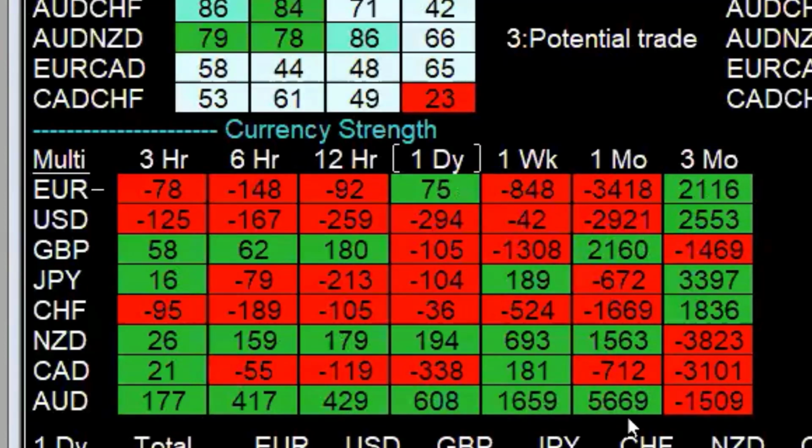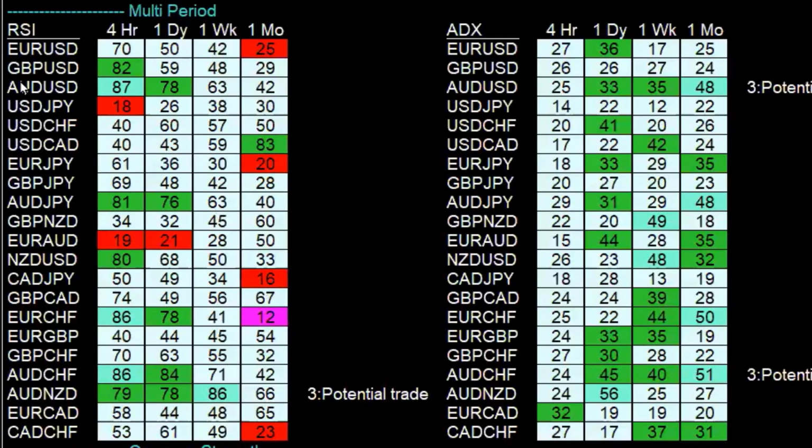So the Aussie is obviously moving quite well. And if we look over here, you'll see a lot of Aussie crosses being overbought or oversold. So you've got the Euro Oz, the Oz Franc, and the Oz New Zealand. So it translates itself into the indicators as well as into the charts. So these are just like the top end reviews, and we can go and look at the charts in a lot more detail.